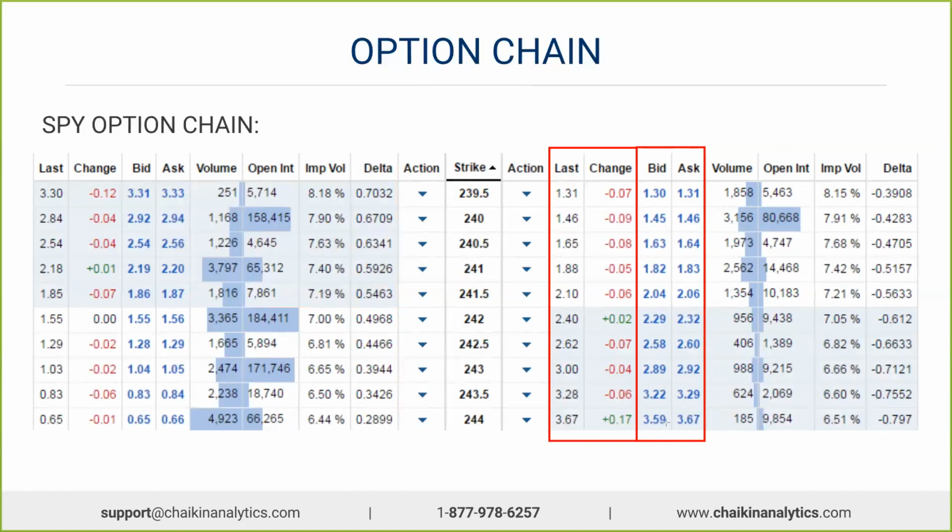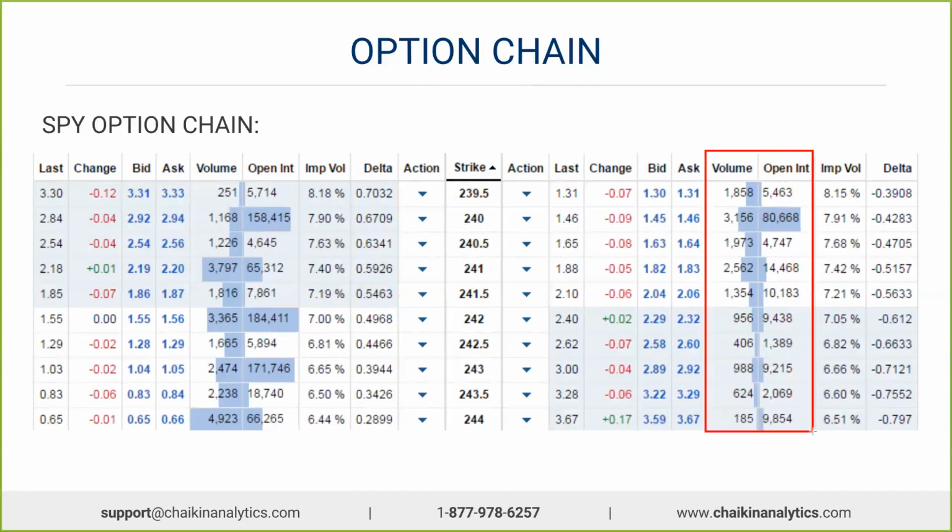Now, you'll see some of these have what's known as a spread, a difference between them. In this case, there's a 2-penny spread there. Some of them only have a 1-penny spread. This is the SPY option chain. It's really, really liquid, has very, very tight spreads. You won't always see it like this. We'll talk about spreads again in a few minutes. Then we have volume and open interest. We'll talk about that again soon. Our implied volatility and our deltas. You'll see the deltas are negative for the puts, positive for the calls. We're going to talk about that again in a second as well.